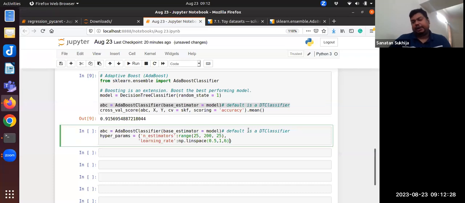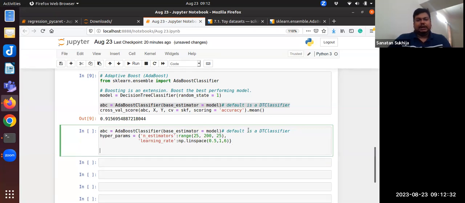So 0.5, 0.6, 0.7, 0.8, 0.9, and 1. Okay, and then I'll call grid search. It's not many models that I'm training, so it won't take much time. Hopefully, we'll be able to improve this result as well.